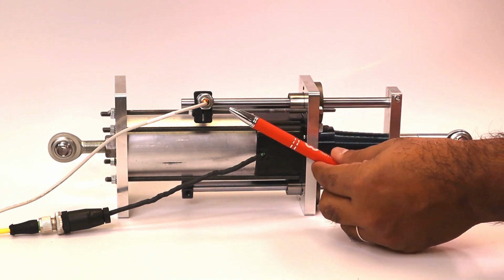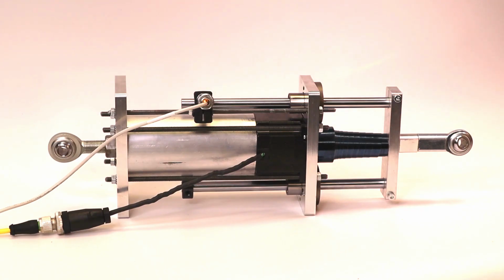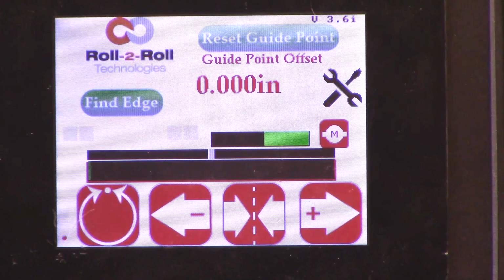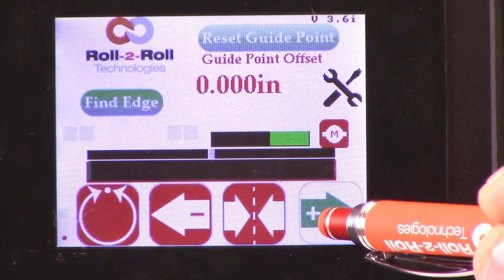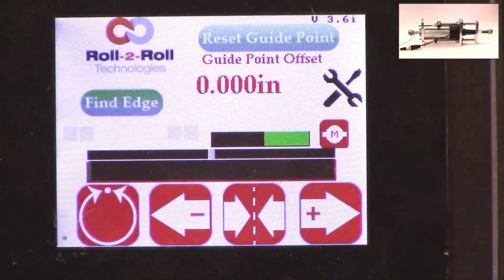This actuator also has a servo center sensor that is installed right here, and that's actually looking at the rail that is going in and out. The servo center basically allows us to quickly center the actuator, or home the actuator, to a position which makes the web guide parallel to the other rollers within the machine. We'll also go through that in another video, but essentially we have our actuator connected here, and if you use our SCU5 controller to move the actuator, you can see that the actuator is moving back and forth, and that's also seen on this bar graph right there.